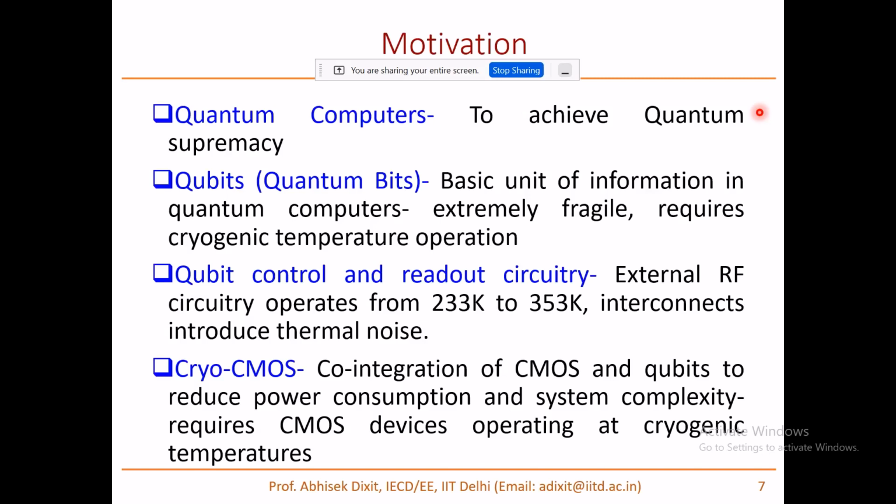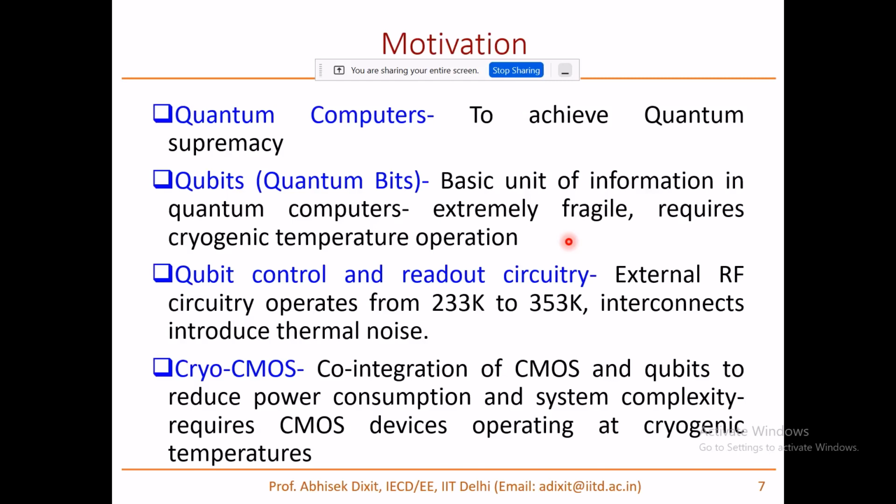So we limit ourselves to quantum computations, which basically means that we try to make a quantum computer which can demonstrate supremacy over a classical computer. A classical computer is what we are currently operating, right? So when you talk about quantum computers, the first thing you talk about is quantum bits. As you know, bits are basic units of information in computers. Right now what you have are logic bits, zeros and ones. Similarly, in quantum computers you will have quantum bits, abbreviated as qubits.